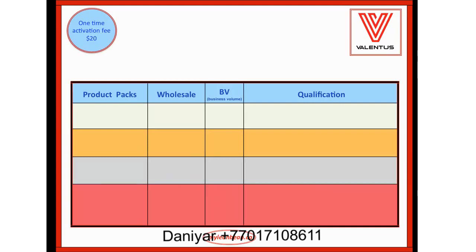But number two, Valentus equips you with 7 websites that they've built, all for free for your $20, that you can use to promote your business to others for learning. You get your own back office, of course, your own personal website where customers go and just click the order button and order. And Valentus does all the heavy lifting.